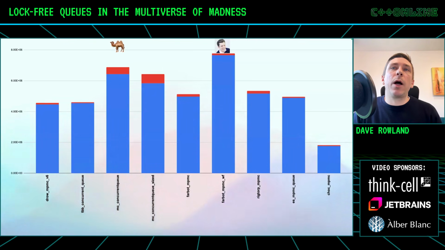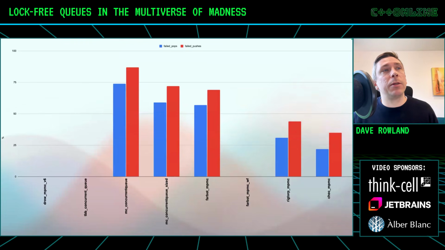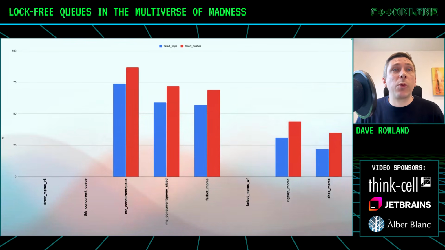Now, to dig into why this Farbot wait-free configuration has such high throughput, we're going to look at some different metrics. Here we can see the percentage of failed pushes and pops. So this is when the queue becomes full or empty and a thread is either trying to push or pop, so we get a failure. And you can see on the left-hand side my queue, and how I engineered this benchmark was so we never run into that position. So I'm probably performing better in this benchmark than you would in real life. The other thing you can see is this Farbot with the WF also has no failed percentage of pushes and pops.